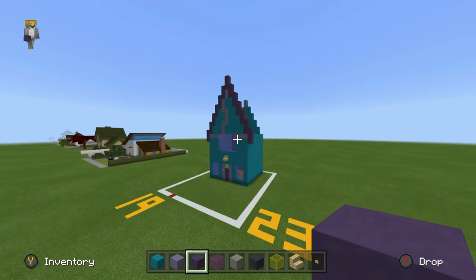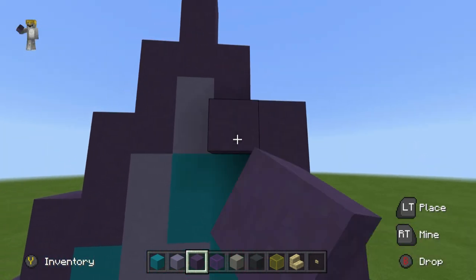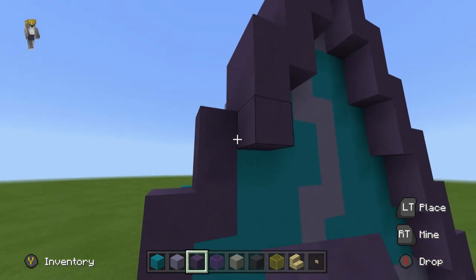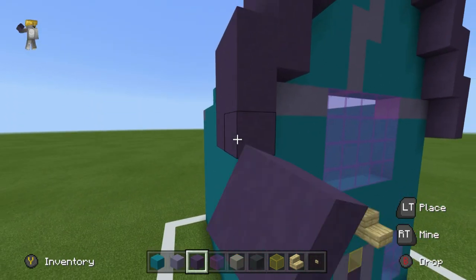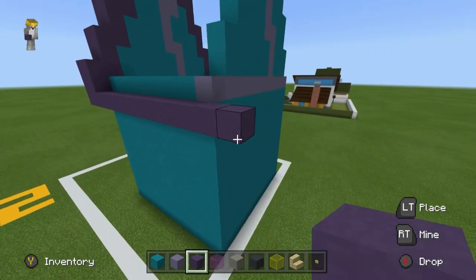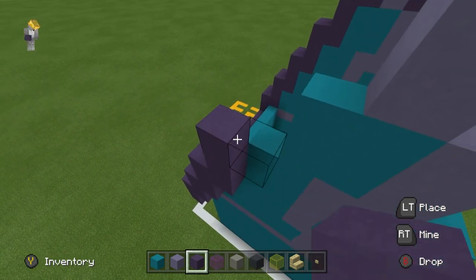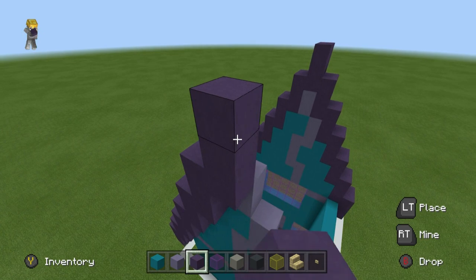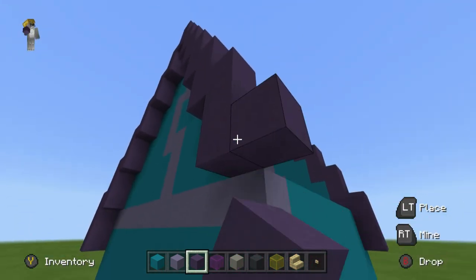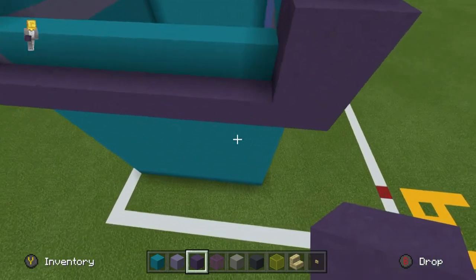I actually think that looks pretty good, and all we would have to do is extend that one row forwards, hanging over the front of the build, and that's it pretty much. Once the front's done, the back is actually easier — we can literally just extend all of these blocks backwards. I'm going to make the back portion of the roof, make it overhang, and then just fill all of the blocks in the middle. Now that we have both sides, you can see it all joins together nicely — we can just concentrate on filling this in.